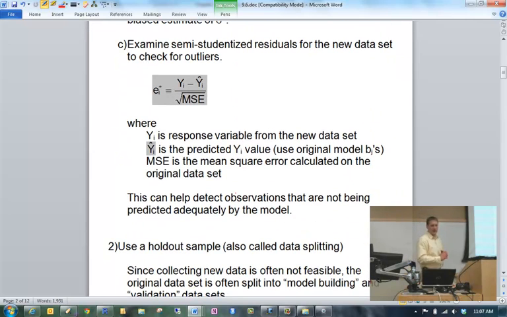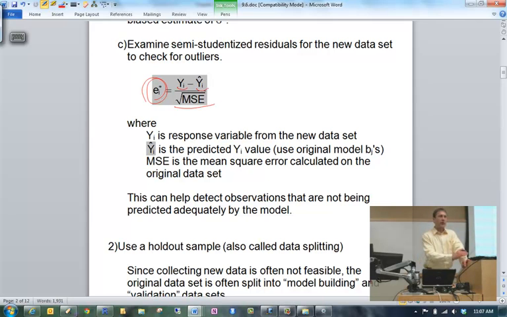And lastly, examine semi-studentized residuals for the new data set, to check for outliers. But be careful how this is calculated. Over all observations in your new data set, calculate e_i star. Take the y from the new data set minus the y hat from the new data set. And again here, you are not re-estimating the model. You're using the original b's from your original model.